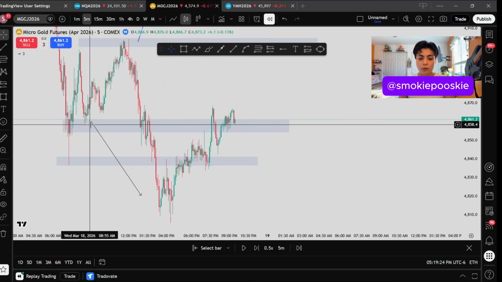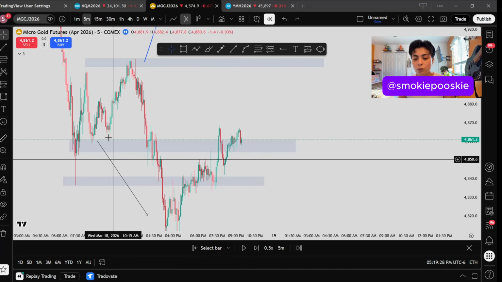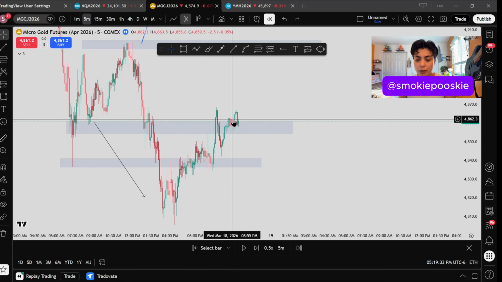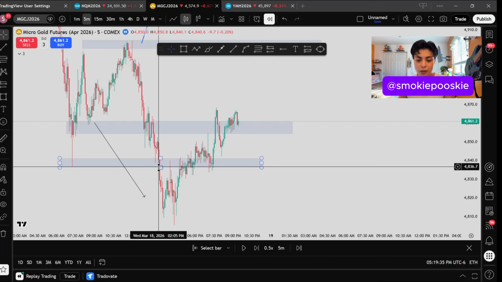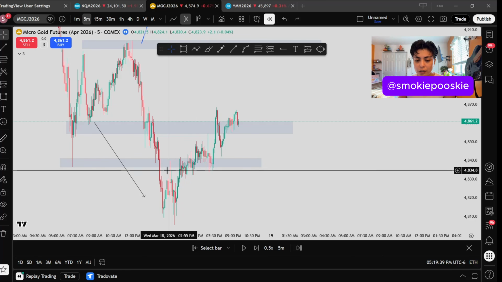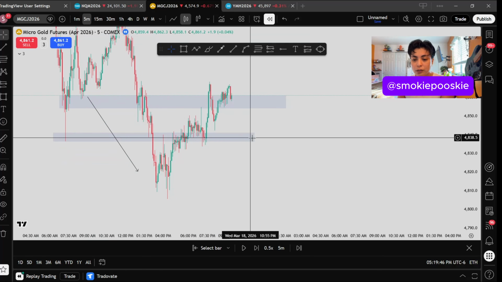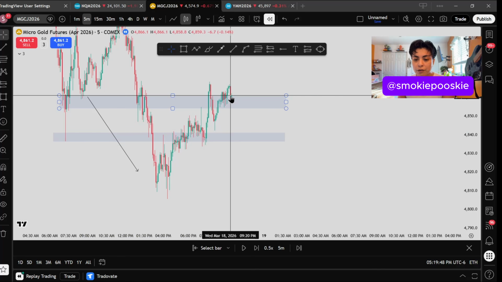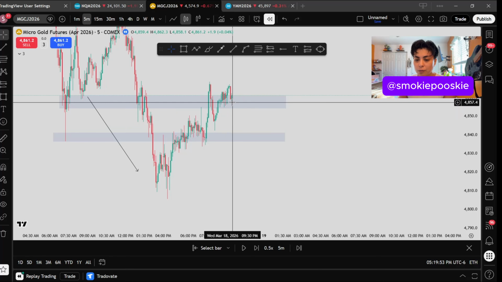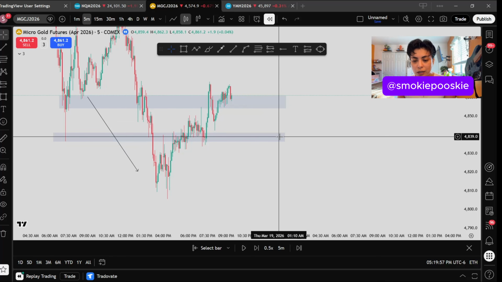Okay, so remember, this was that indication. Again, we have all blue boxes. These are all our 1-hour levels. Again, we broke out of the 1-hour level. We went back to this 1-hour level. We even broke out of this 1-hour level, and we went all the way up to this blue level. So this right here, I know that there's sellers below this level. So I know that from here, once price starts to get lower and lower, once price starts to build bearish structure, I can potentially take it down to this level right here.